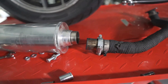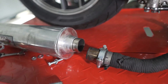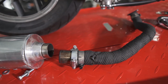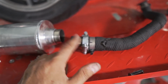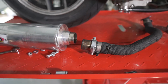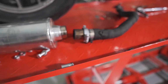This one right here, I don't think that's stainless steel, so I don't have the welder to do aluminum or stainless steel. I only have a flux welder. I don't even have the MIG, man. So we're gonna be welding this with flux, which I don't know if it's gonna work, but that's all I have, and we have to work with what we have. So let's put it on the welding table and let's weld this together.